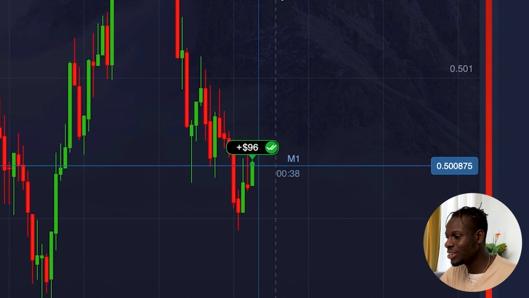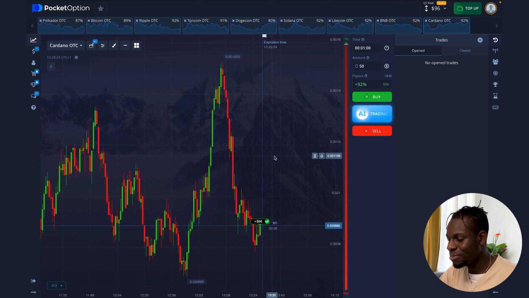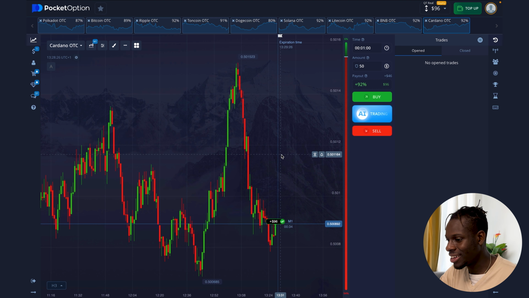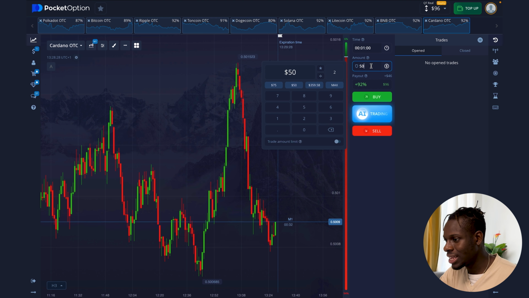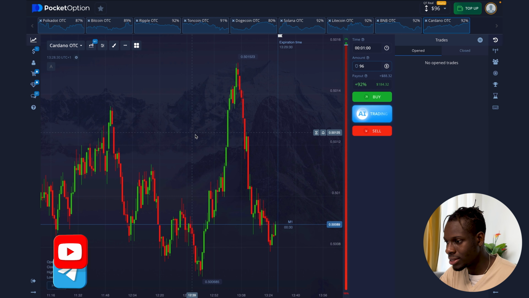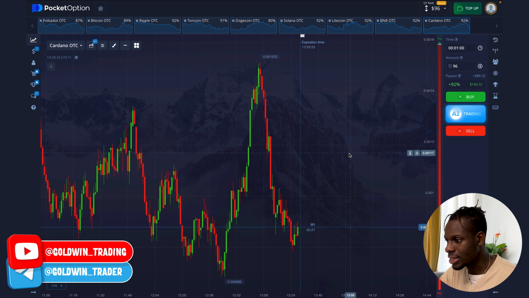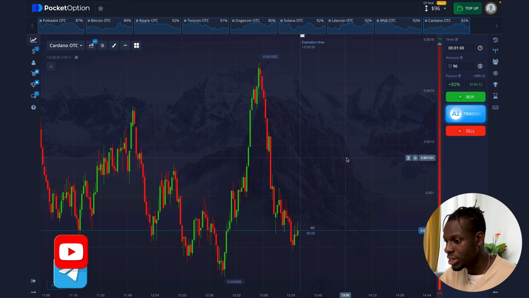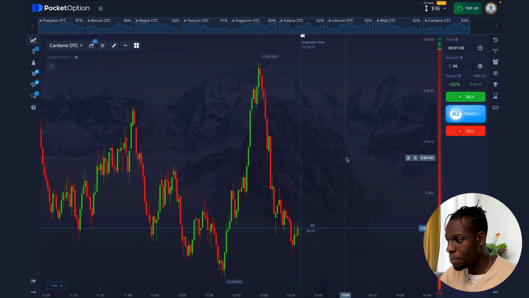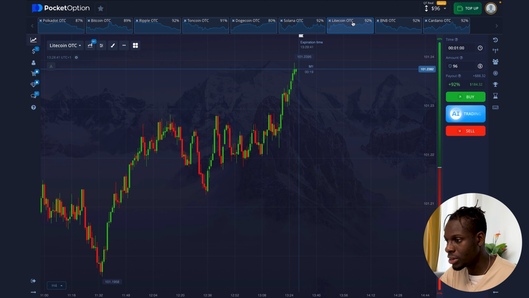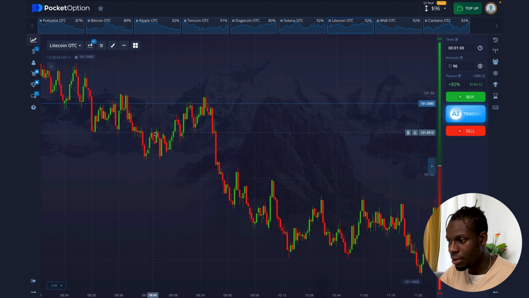Okay, guys. So the first deal closes in plus. The price was dangling right around our entry point. Anyways, let's push with the maximum balance and get the next asset. We're using the maximum balance, so we have to be really careful about the trades that we enter. I'm going to try my best to enter very high probability trades. Let's see what we have here.